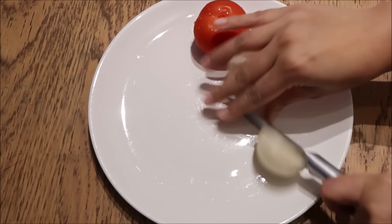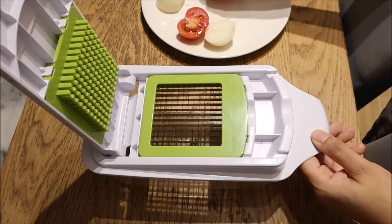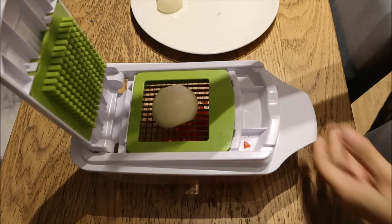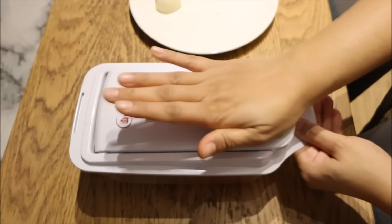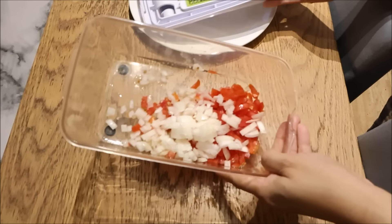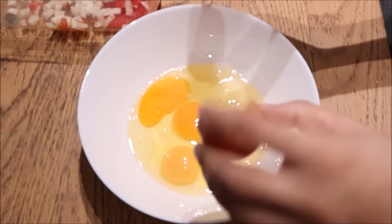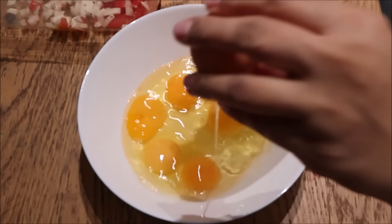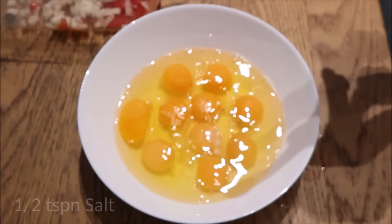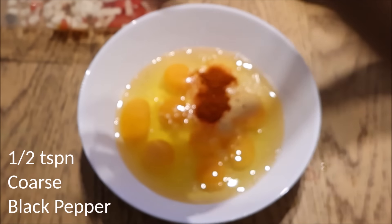The next idea is egg with paratha — but not just egg with paratha. It's like a quesadilla: basically an omelette and cheese sandwich between two parathas. I've diced some tomatoes and onions, then cracked a load of eggs into a mixing bowl, and added some salt, garlic granules, some paprika and some pepper.